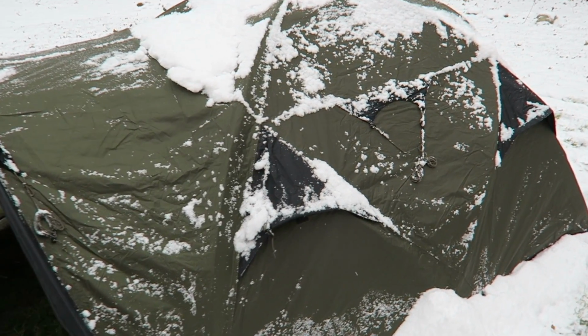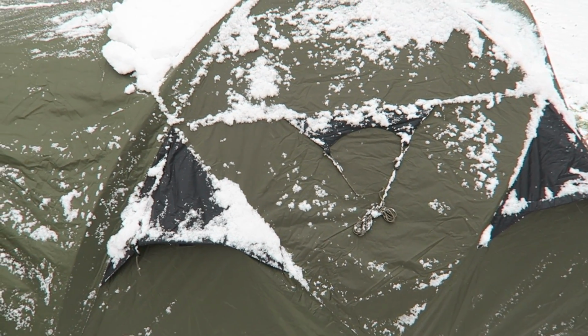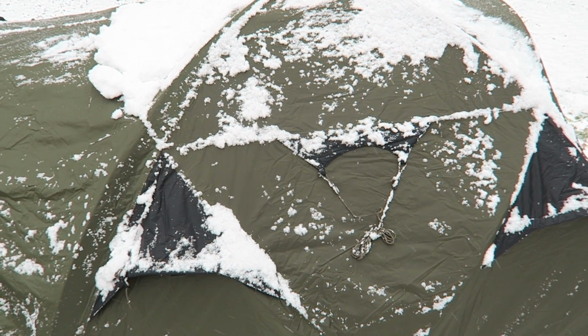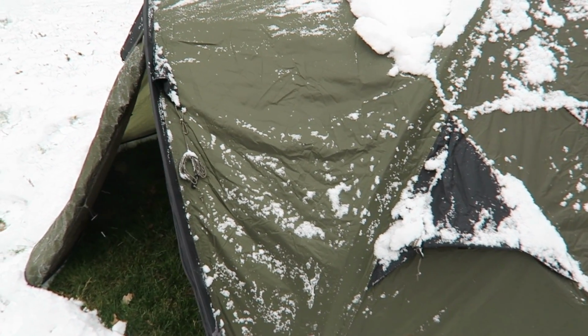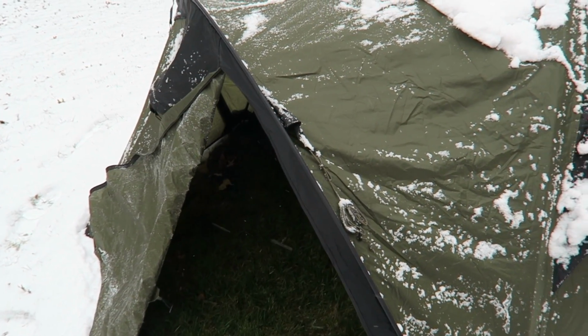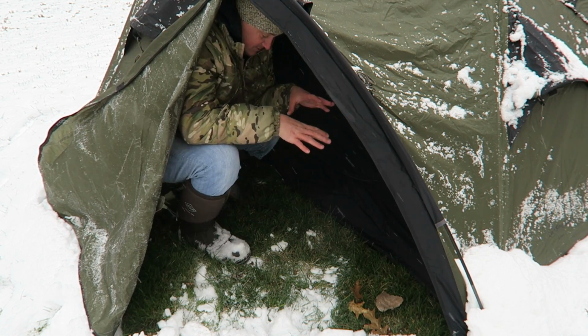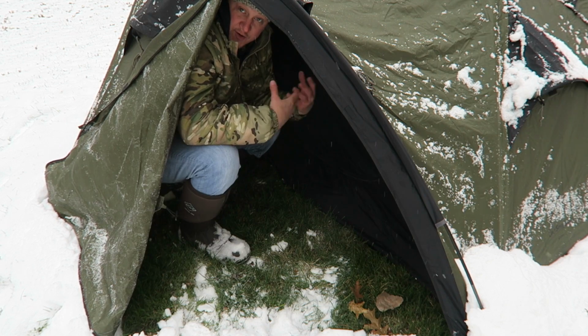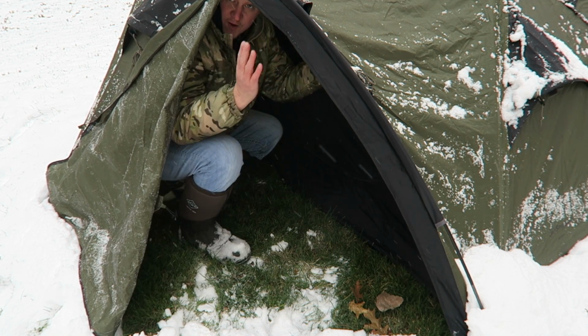Assembly is straightforward. You have color-coded poles that go into color-coded sleeves. You basically just have a standard X pattern for the main body of the tent, and then you have just this extra loop section here with a pole that gives you that overhang. So hopefully you can see here that I am able to sit up on my knees or kneel down without touching the top of this overhang section here.